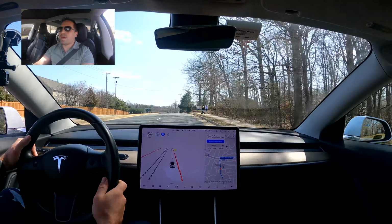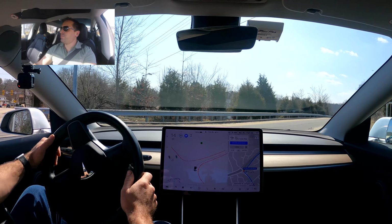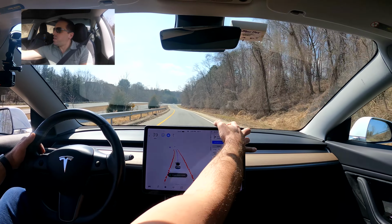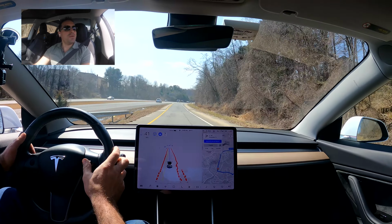I just noticed I had my offset speed set to +5 miles per hour. The current speed limit is 30, and it's set to 36. So as soon as we get on, oh man, this is an on-ramp where it still thinks the speed limit's 30, and it's let me set the speed to 42. So this is really great. I think the neural nets are gonna have to learn that on-ramps need to accelerate. But right now, I can actually kind of manually do it. So that is a step in the right direction.